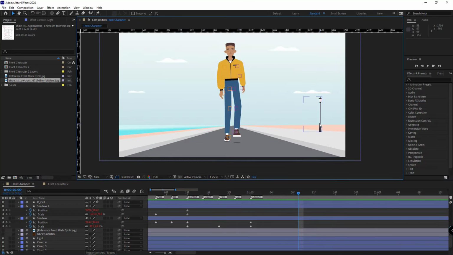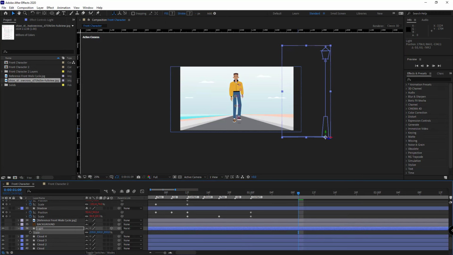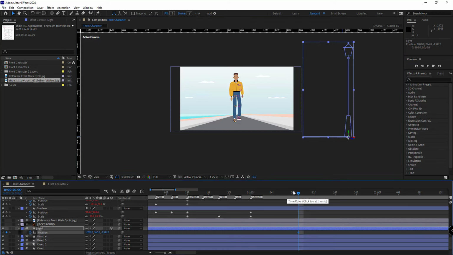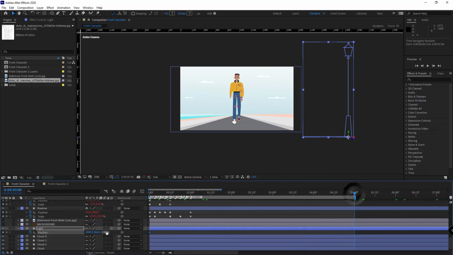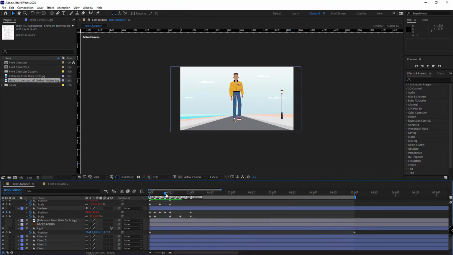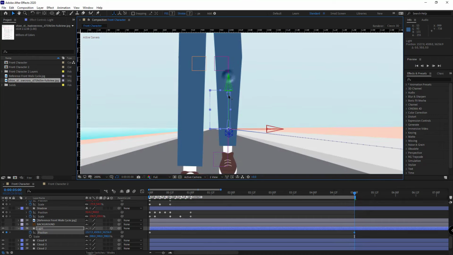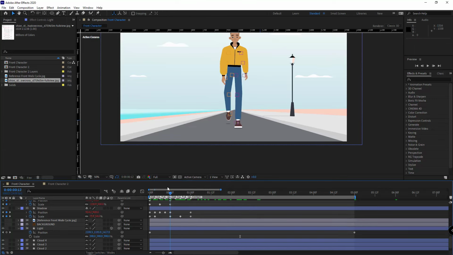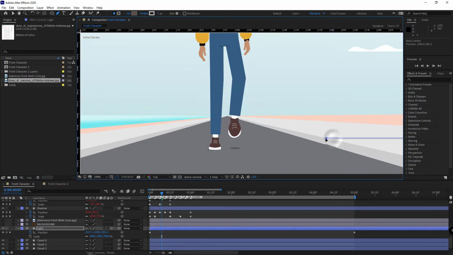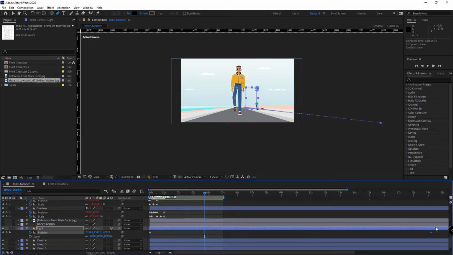And now to animate the scene, I select this light and make it 3D. Then I place it here, increase its scale. In the beginning, I make a keyframe for its position, and in second 5, I move it to the behind and place it down there. Let's see how it turned out. I adjust the animation path. Its size should be slightly bigger. To make it slower, I place this keyframe here on frame 20. Okay, it's alright.